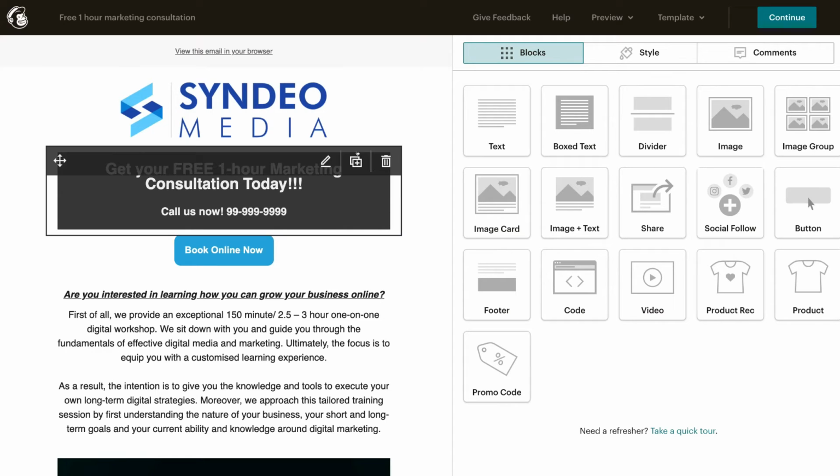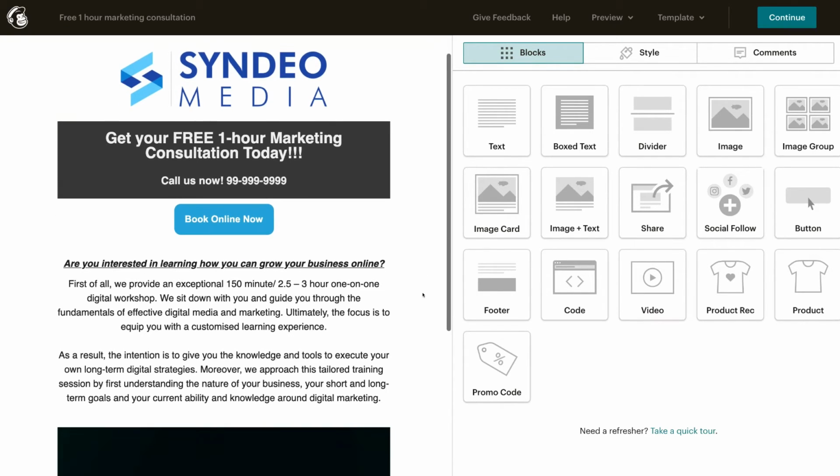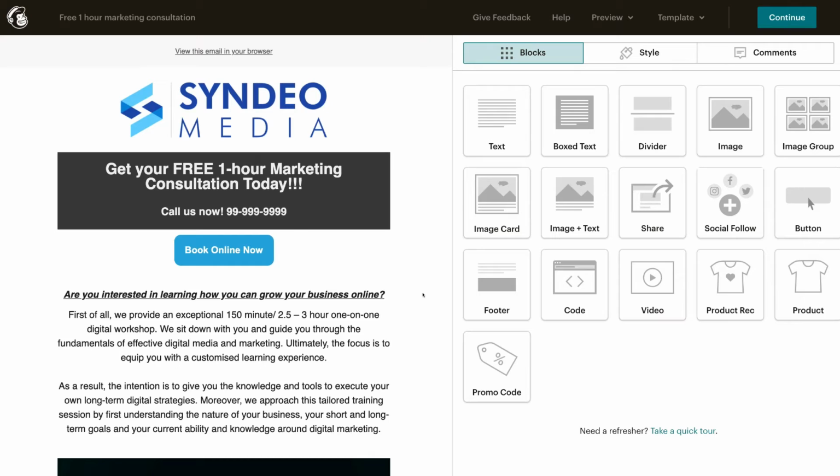And then you can edit the template the way that you like with these different block options here. This is a very easy to use and powerful campaign builder. And then once you're happy with your email, you've made some customizations to the template, you've added all the blocks that you need, and you've customized it, and you've made it presentable and engaging for your audience, for your contacts that you're going to send this to, then come up here and click continue.